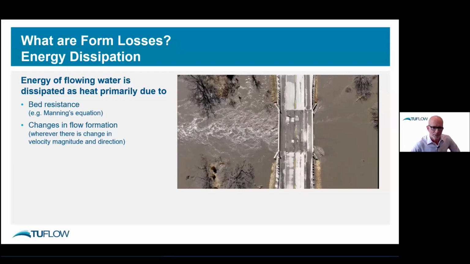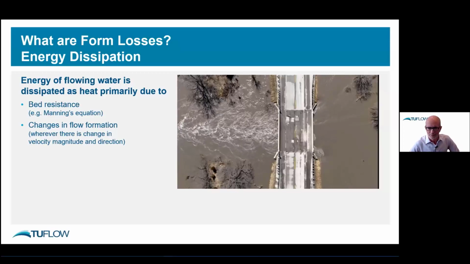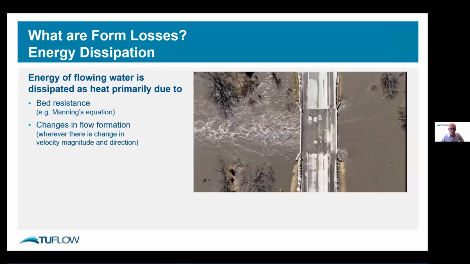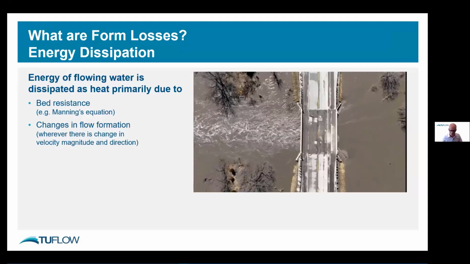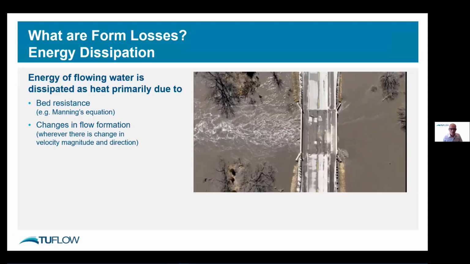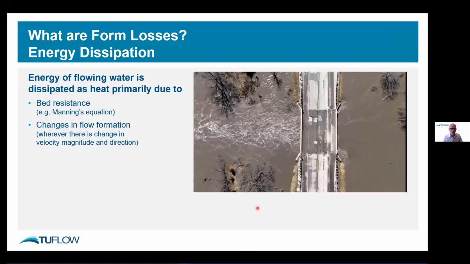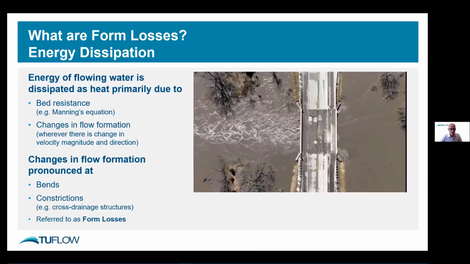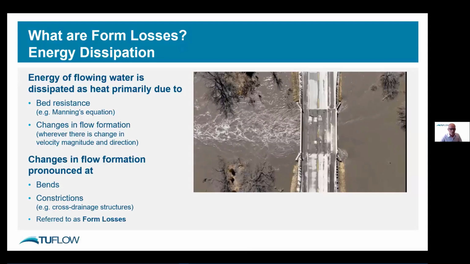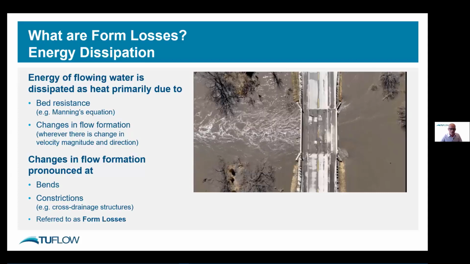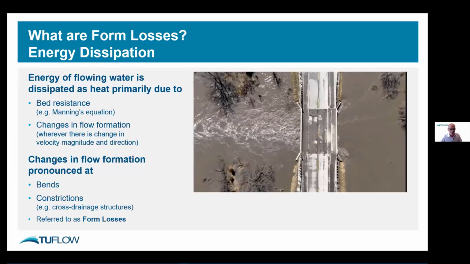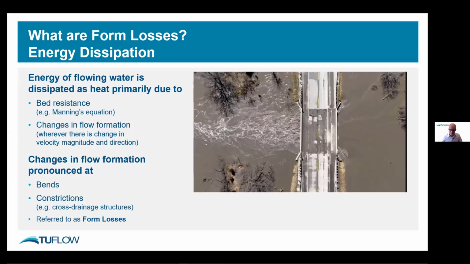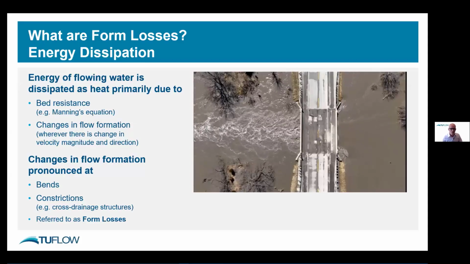But there's also quite a lot of energy being dissipated in the situation in the video there, just due to a change in the flow formation. So wherever water is forced to change direction or it slows down, it loses its energy. And that's really what we're talking about today. When you have a change in that flow formation, a change in your streamlines, such as at bends and constrictions, you have this loss of energy, and we refer to that loss of energy as form losses.